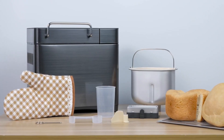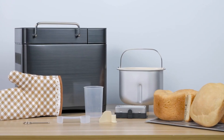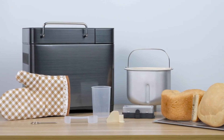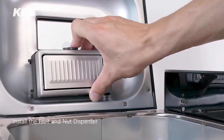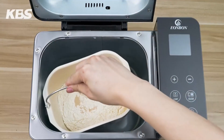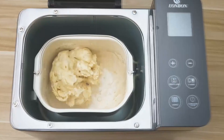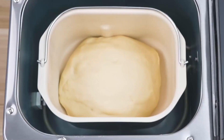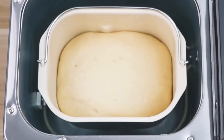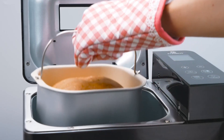The unique healthy ceramic pan promotes even heat distribution and is BPA, Teflon, and PTFE-free, making it a healthier choice for you and your family. Featuring a built-in auto-nut dispenser, this bread maker allows you to add your favorite nuts or fruits at the optimal time during the baking process. With a large capacity of up to 2 pounds, you can bake loaves of various sizes and choose from 3 crust color options. The 15-hour timer and one-hour fresh warm-keeping function offer convenience and flexibility.